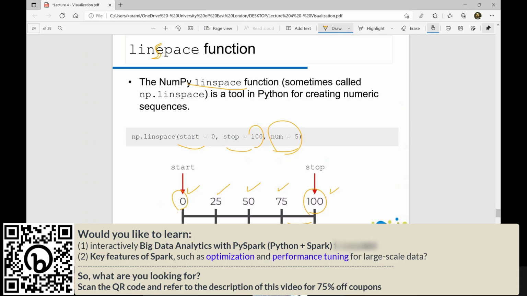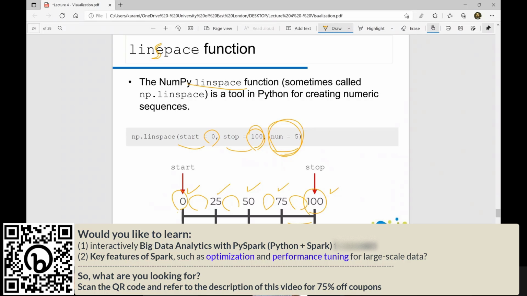It means create 5 values fairly between 0 and 100. That's the reason: 0, 25, 50, 75, and 100. And the distance between each value is 25, right?